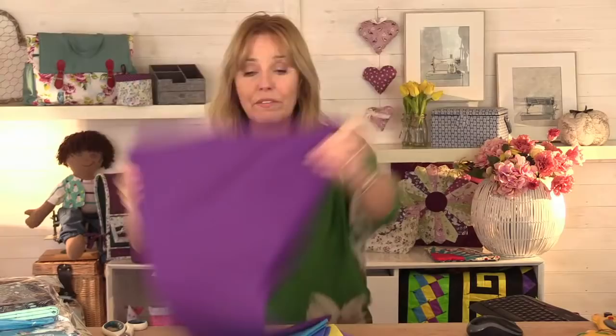So, they are 112 centimetres wide. And half a metre in length, and you've got 10 of those. And although it's a more expensive fabric, we've kept it at the same price as the previous bundle that we brought you. So I just wanted to let you know that we've got quite a few fabric bundles actually, and they sell so well. If you're new, this is on the Debbie Shaw Sewing website, by the way.